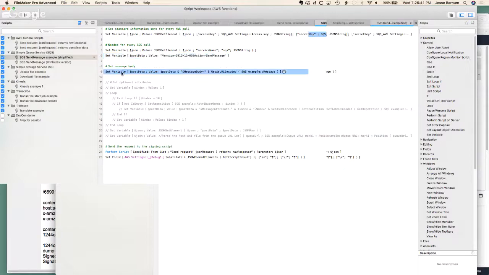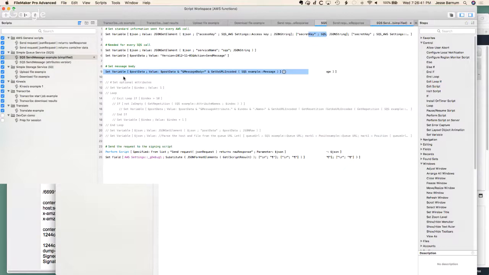Now we set the specific thing that we want for this particular SQS message, which is whatever you put in that message field, like a test message or something like that. And that gets added to the post data section of the JSON data.